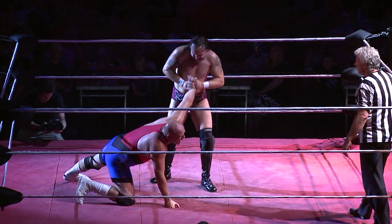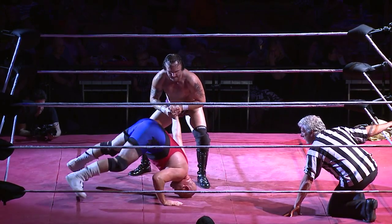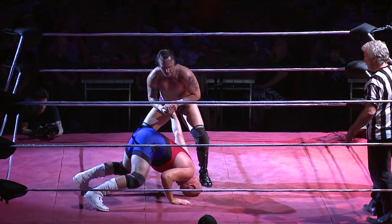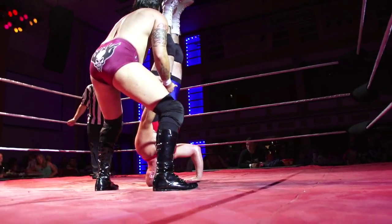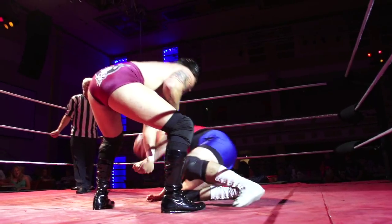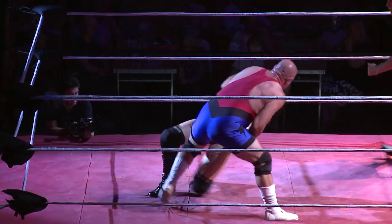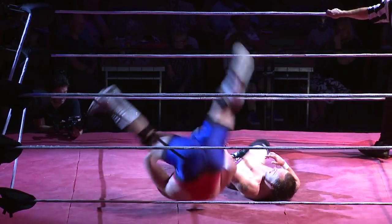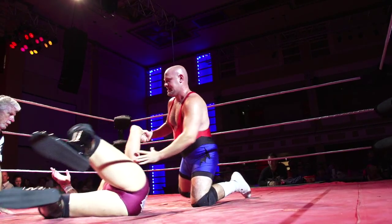Trying to slow James Mason down. There'll be about 10 years age difference, I would have thought, in these two. Something like that. But look at that. Superb headstand from Mason. Callum, marvellous. Oh, definitely. And did you see that? Mason did the headstand to distract Malen, and it worked.